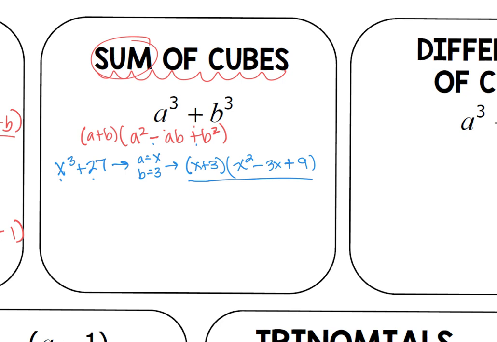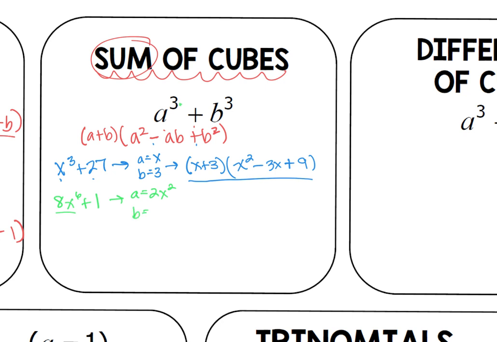Let's do another example. How about 8x to the 6th power plus 1. Okay, so again, our exponents are perfect cubes if they are multiples of 3. 3, 6, 9, 12, and so on. So here, if I cube root 8x to the 6th power, the cube root of 8 is 2, and the cube root of x to the 6th is x squared. You always just divide your exponent by whatever power you're undoing, so by 3 in this case.